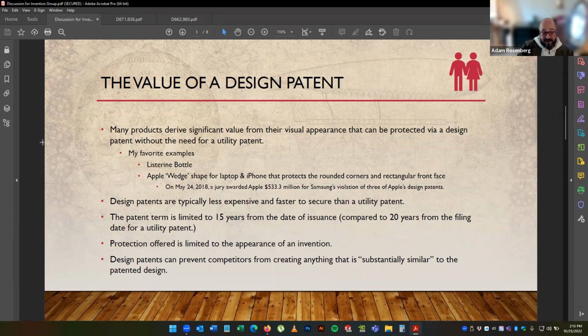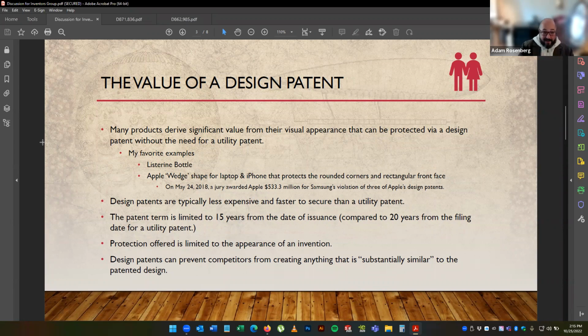But if Apple decides, I don't like the way that laptop looks because it looks like a wedge, they can sue, or at least send a cease and desist letter and start the litigation process and somehow get some money. And that's what it's all about.